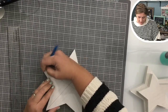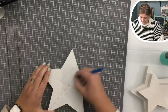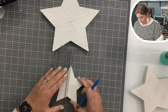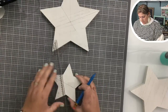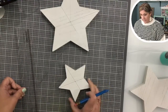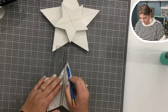You can sand it, you can erase it, but keep that little center. I may actually be sanding this, so I probably don't need to erase it. But I got my center right there. So that's where I'm going to be drilling. I'm going to do the same thing here. And if you're good, you probably could get away with just doing two lines. Then you don't have to worry so much. But that pretty much right there is the center. I could also flip it over and use the other side, but like I said, I am sanding, so I don't think it matters so much.